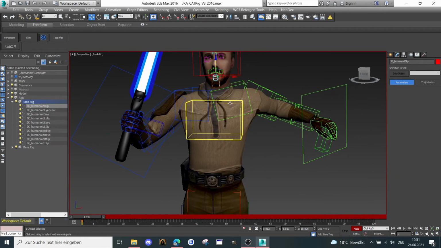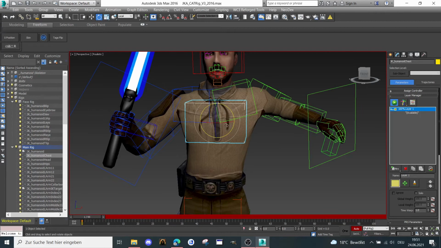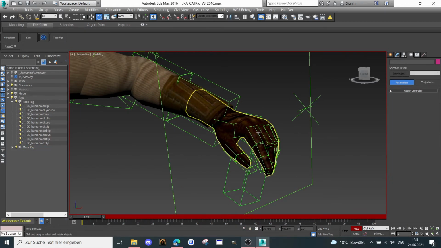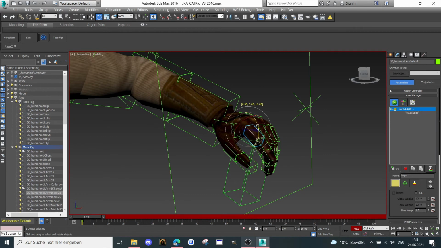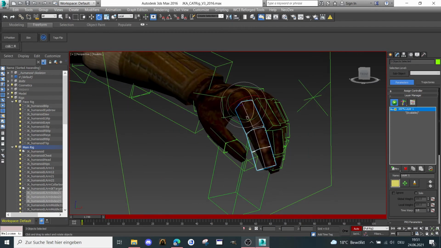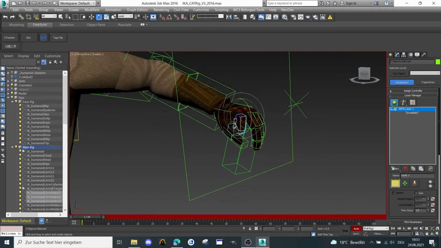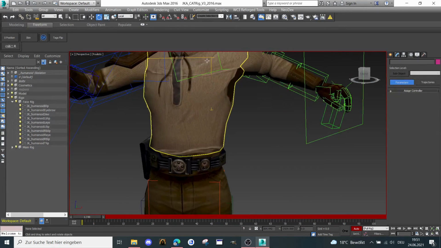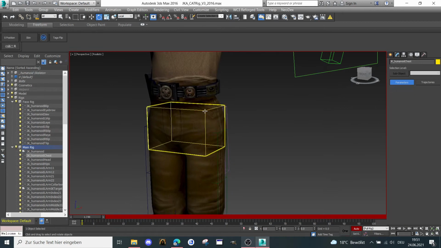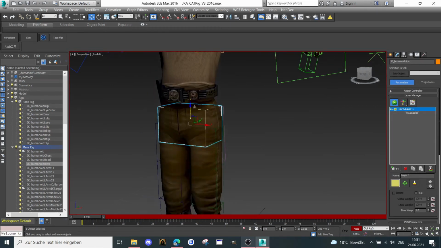So for the upper body here, you can move around and you can rotate around. For the fingers, just rotate. When you double click on a bone, for example, you select the whole hierarchy under it. That means that's the bone here, and these ones are connected to it. And when you have activated local, you can just rotate all three finger bones at the same time, for example. So the spine bones are movable and rotatable with the chest bone here. The hip bone, you should always use move and rotate, for example.